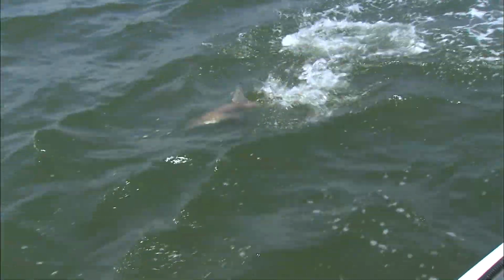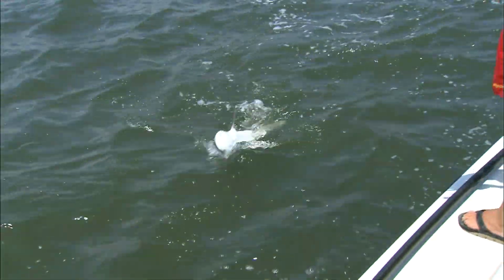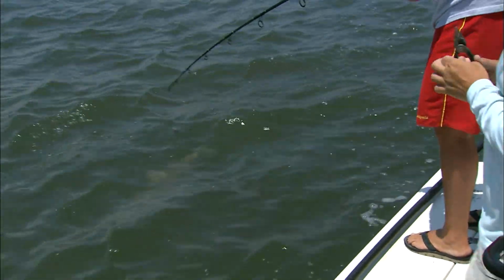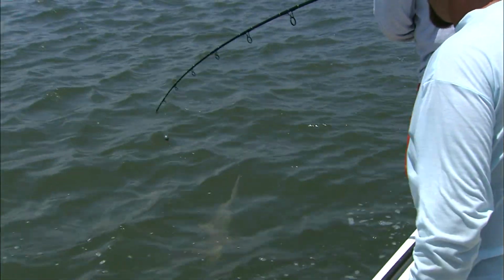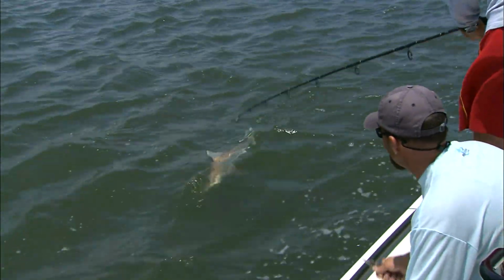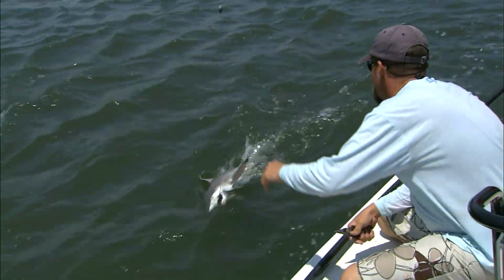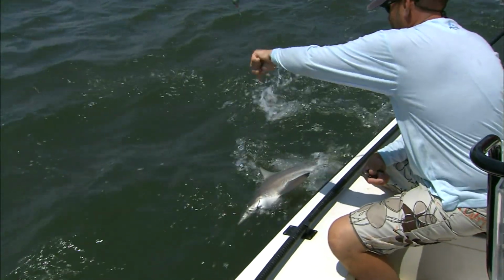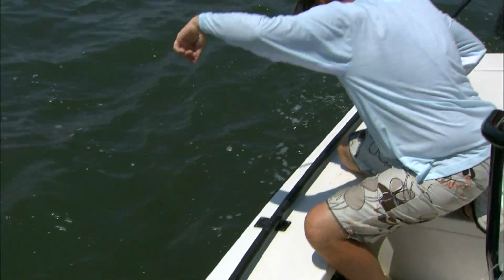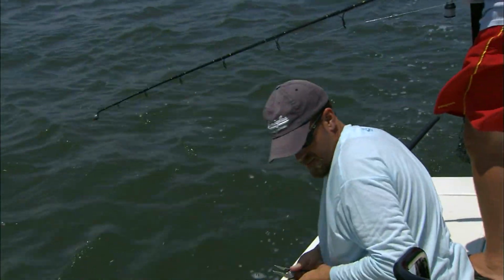Look at him. Go ahead and grab him, John. We got him snapping his jaws. I think I'll let him have that hook and let him get on his way, to tell you the truth. Yeah. Why don't you go ahead and cut them off? I'll pull them up here for you. Oh, 15 pounder. Watch them. Oh, they like to get crazy beside the boat. Little sharky. That was fun. There you go. All right, nice man.